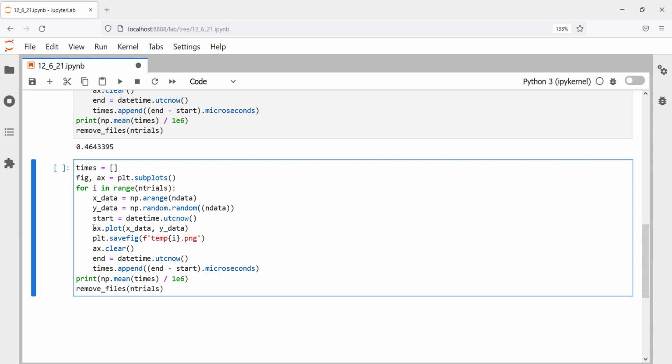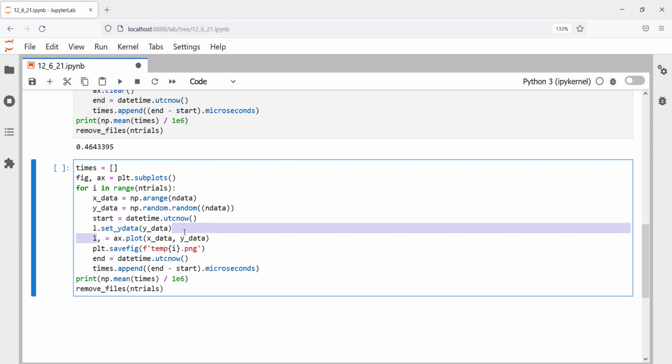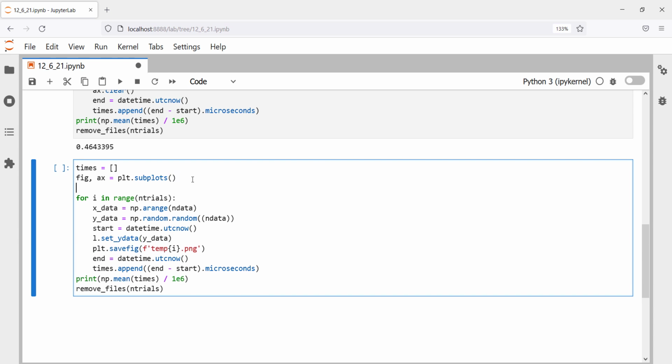In this case, I'm going to save a reference to the line that I plotted as L. I don't need to use ax.clear anymore. Instead of doing the plot here, I'm going to call L.set_ydata. This is assuming that all of our x's are the same, to be ydata. And we'll move the actual plot line out of the loop. So initially, this is just going to use whatever's left over in xdata and ydata variables, make a plot. Then we're going to come into our loop, generate new data, set the ydata on the line so our line will change, save the figure, and then go on again. So we're not recreating the .plot instance, that line, and we're not recreating the figure and the axis each time.